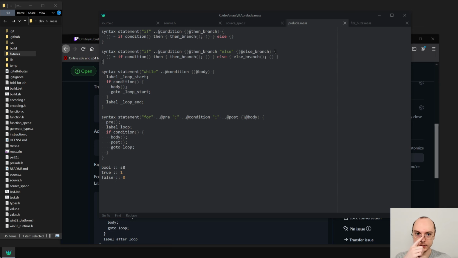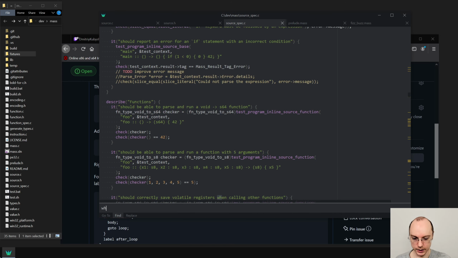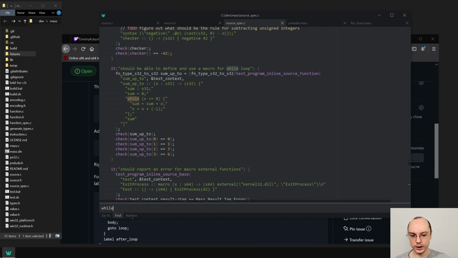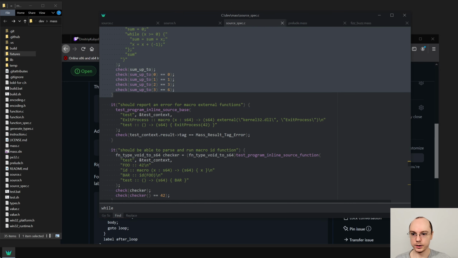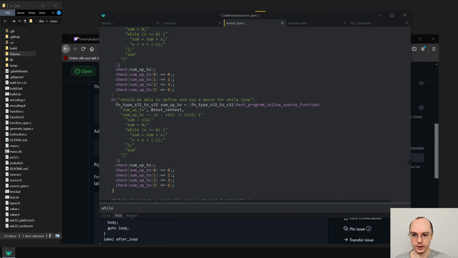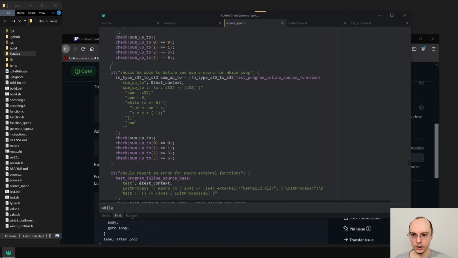Right, so first things first, we would probably want to have a test for something like this. I think I already have a test for while loop, and we can probably get a test as well. So how would I do this? Test. Okay, checker.